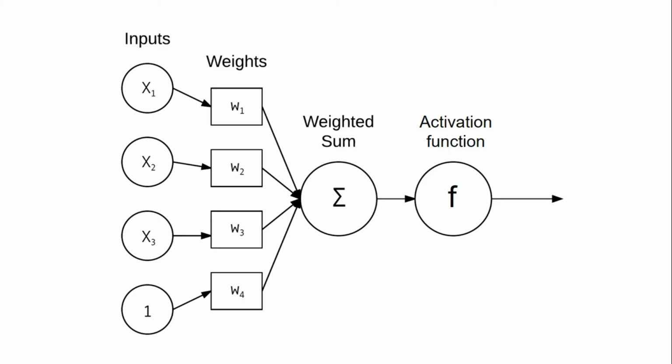Now that you see the structure of a biological neuron, I want to show you the architecture of a basic artificial neural network. This artificial neural network performs a simple weighted summation of the inputs. It takes the weighted sum of the input x and weights w. This weighted sum is then passed through the activation function to determine if the neuron fires.